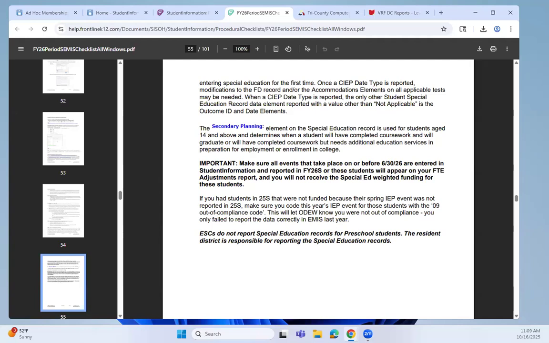One other thing, double check, because we have noticed some students, what was the issue? The student was open enrolled and then actually registered in the district, I want to say mid-August, but before school started.